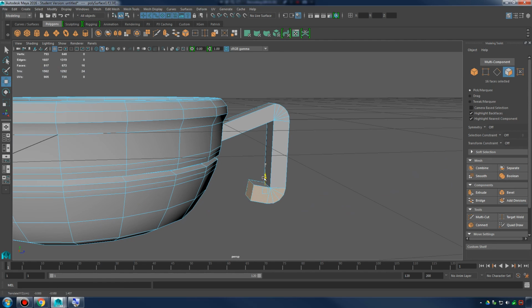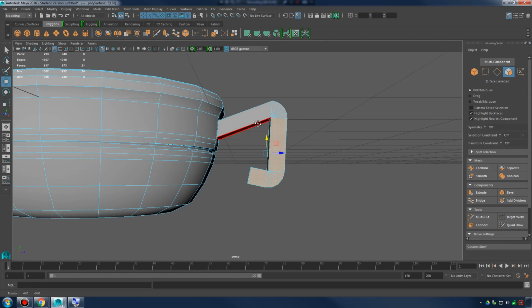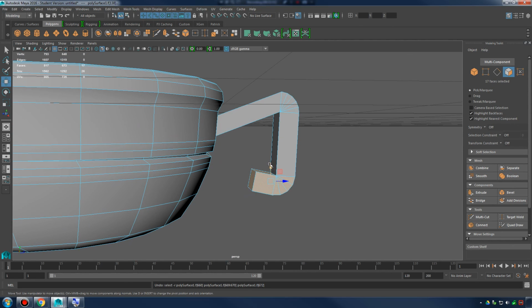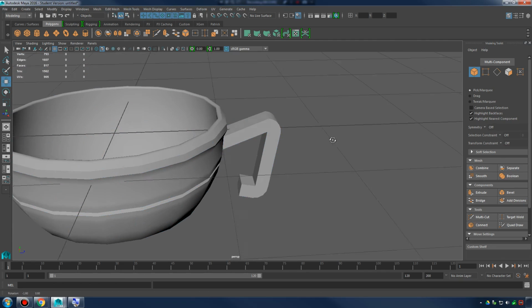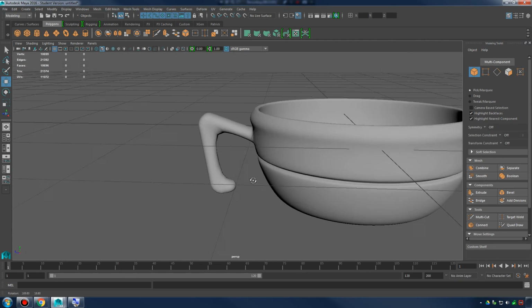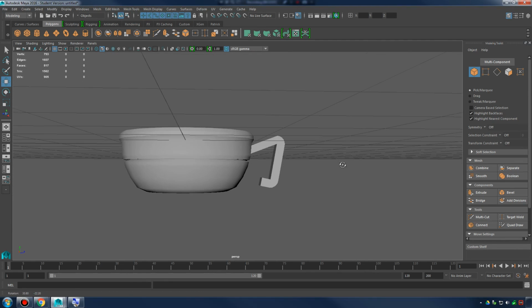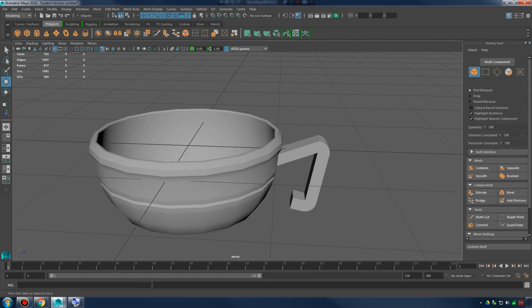So I wanted to increase the length of this little handle I made. But if I selected the whole handle that I wanted, look what it's doing. It's pulling down this bottom part of this handle here. But if I maybe deselect the thick part of that handle, there we go. It'll bring just that down with us. And I can get finer control. And now I have a nice little handle on my coffee cup. Alright, or it's more like I guess a cup and saucer kind of deal going on, right? So that's how we can wedge faces.